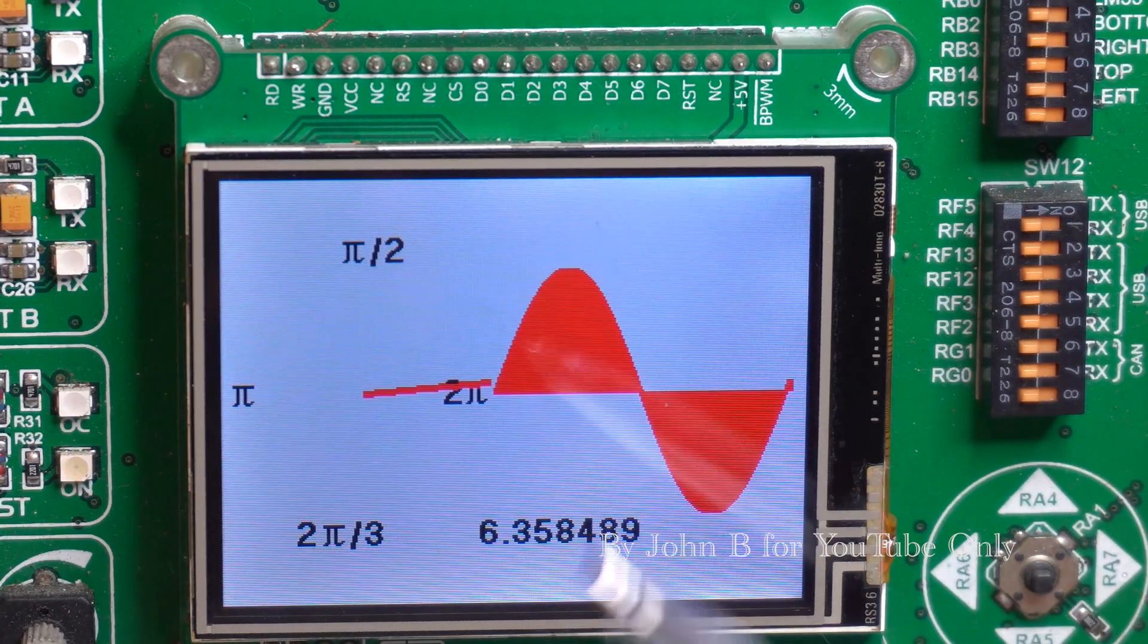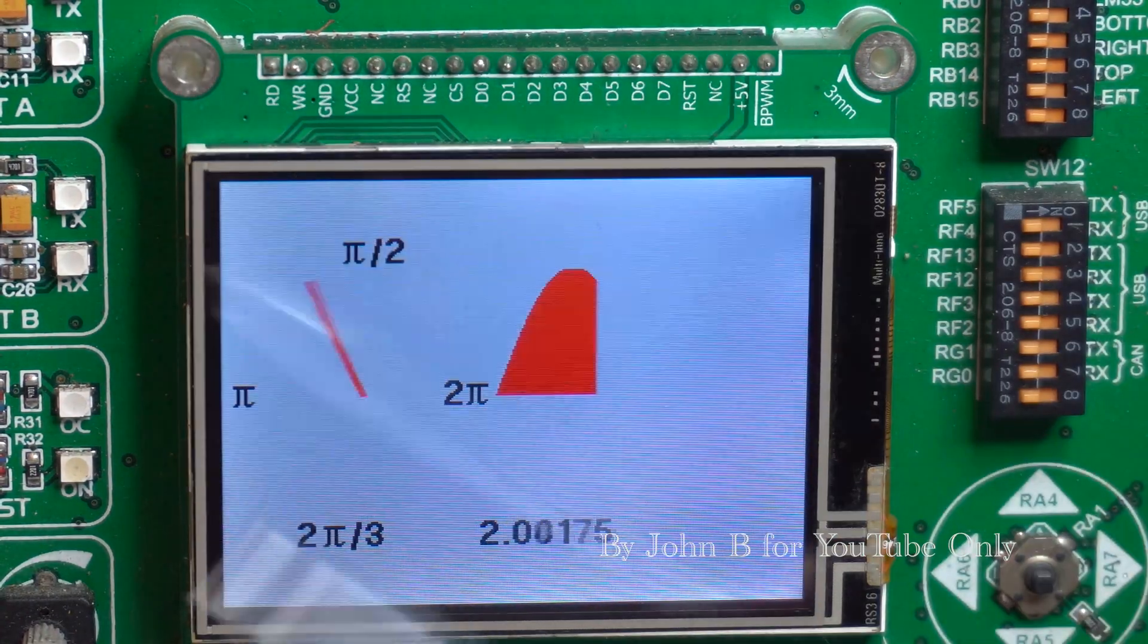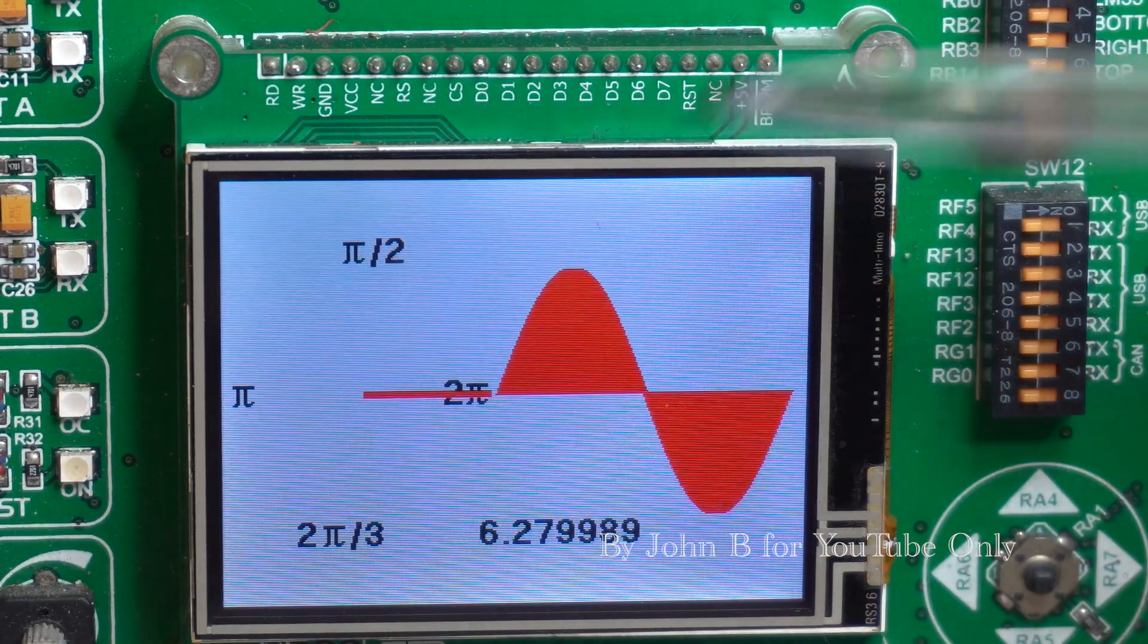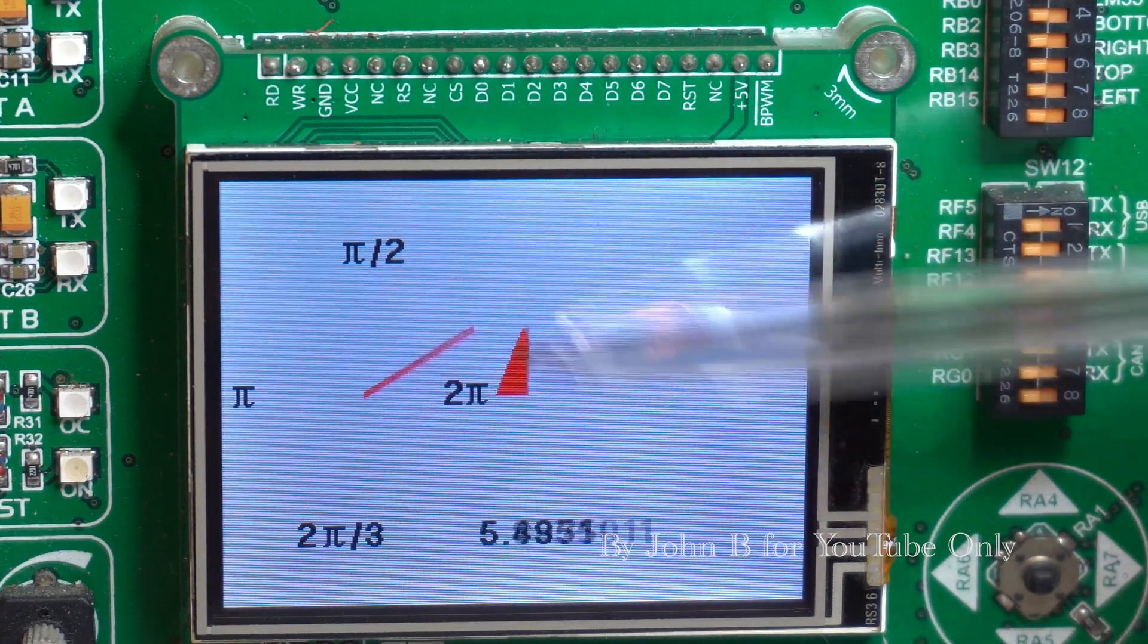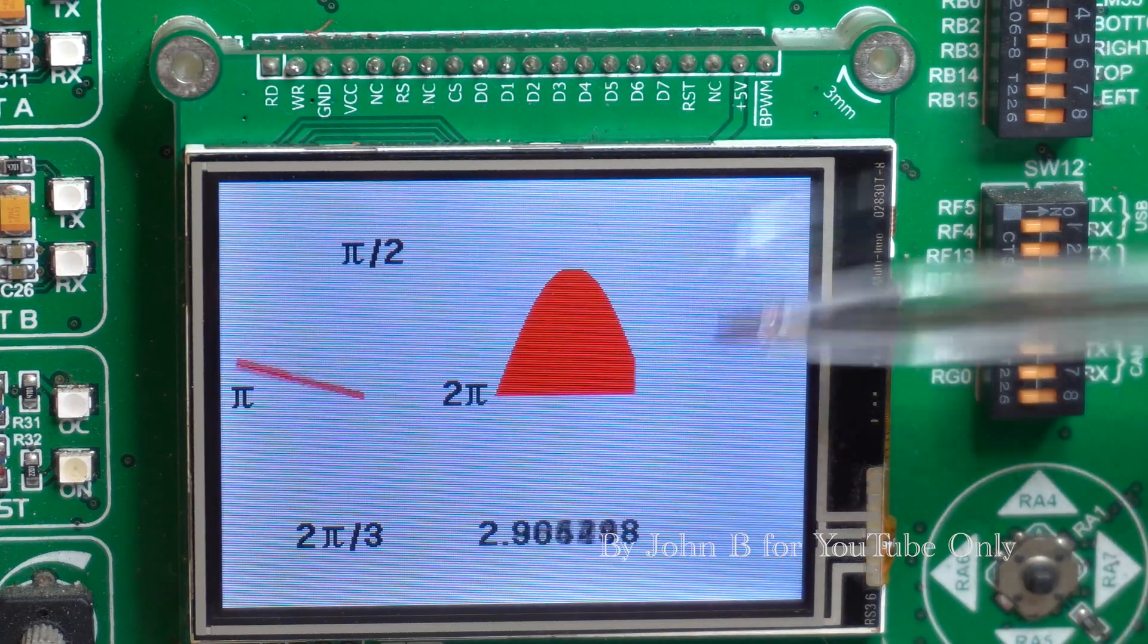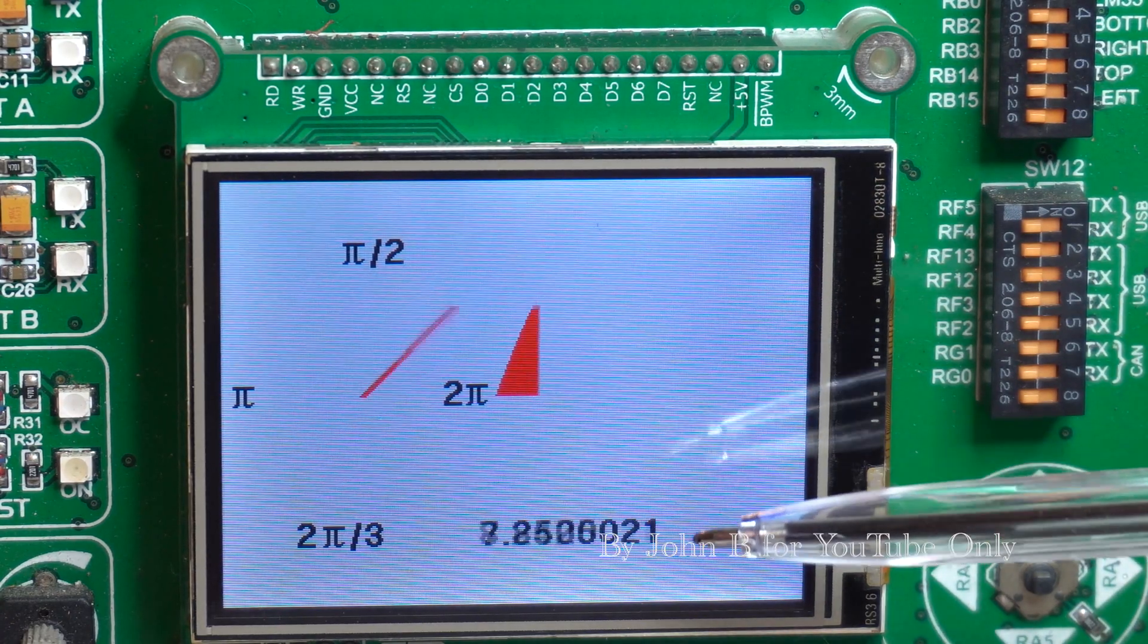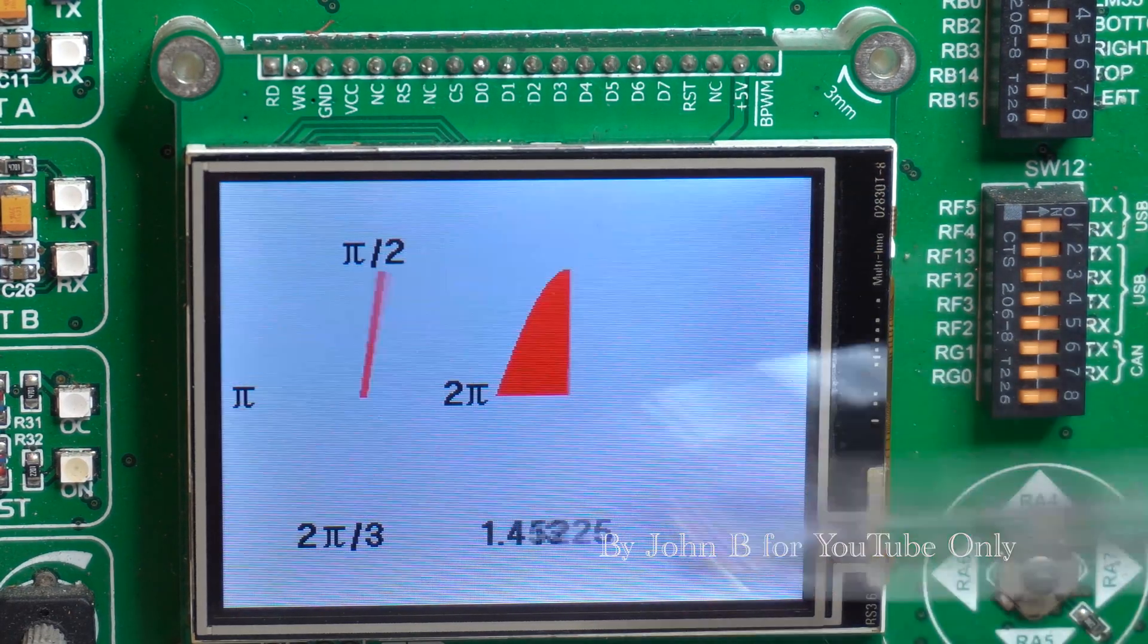This is one complete cycle. Now think of the generators at a power station with the magnets passing the coils. You get maximum amplitude or maximum voltage induction as the magnet passes at 12 o'clock. This is one cycle. In Europe that would be 110 volts minus 110 across the two, 240 peak to peak because we've got a peak there and a peak there. In America that would be plus 60 minus 60, so 120. That's obviously where peak to peak comes from in electricity and electronics.